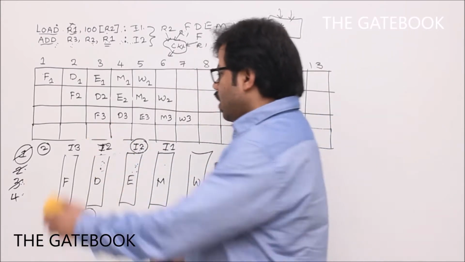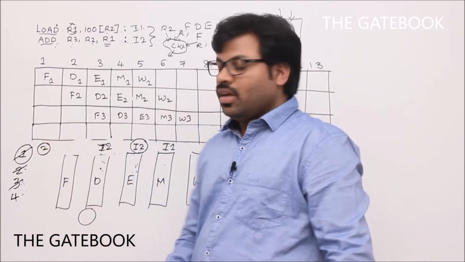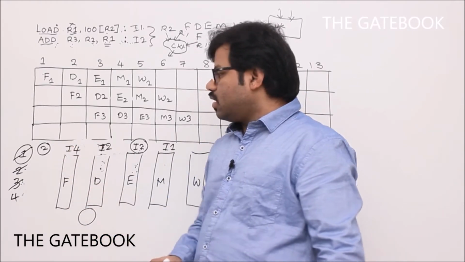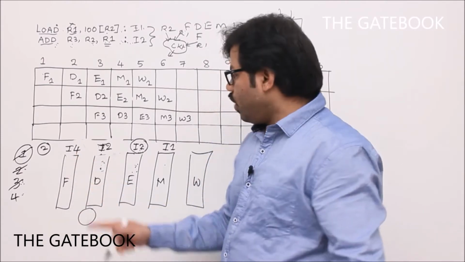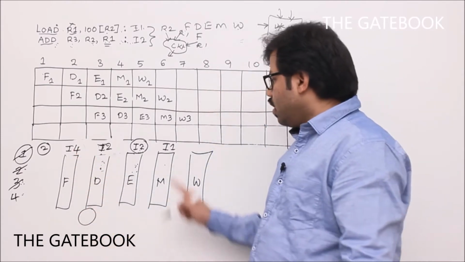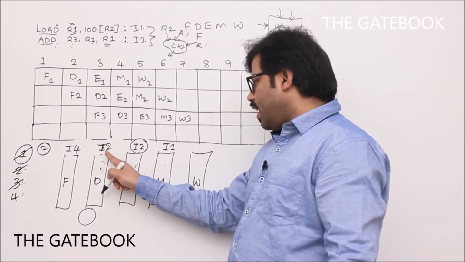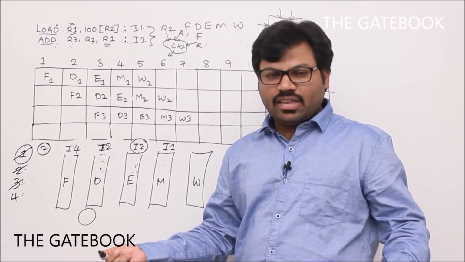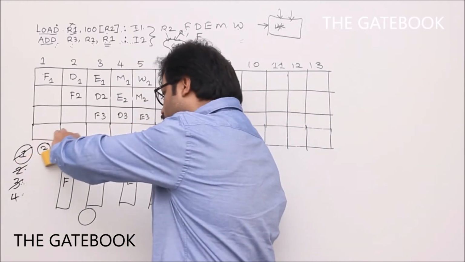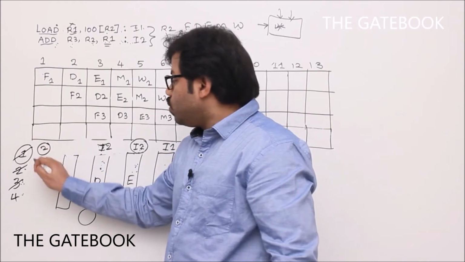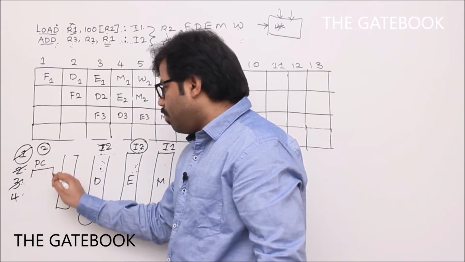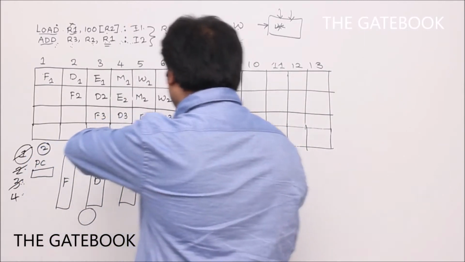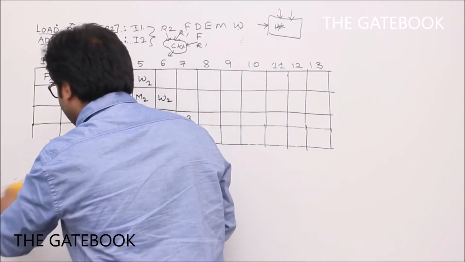Try to understand. Now, sir, what about this fetch stage? This fetch stage can now fetch a new instruction. Let's say, think about it. Sir, should I fetch a new instruction? If you fetch a new instruction, what is going to happen? You see, I1, dummy I2, real I2, I4. Then where is I3? You missed I3, right? To not miss I3, what we have to do is, we should not increment the program counter at some point of time. What is that point of time? I will show that. Now we'll come back again, okay, so that you can understand the things clearly.